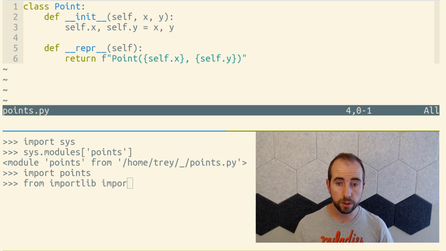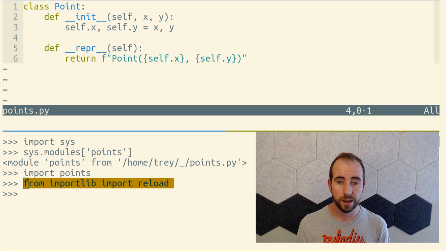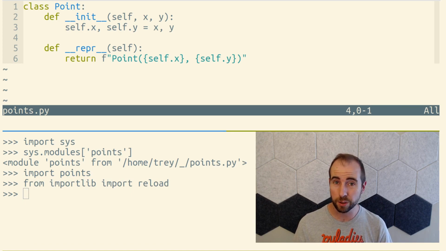Or you could use the reload function from Python's importlib module, which reloads a module object. In either case, you might not actually fully fix your problem, though, because reloading a module doesn't delete references to old versions of classes and old instances to old versions of classes. So the easiest way to fix this really is to exit the REPL and restart it.